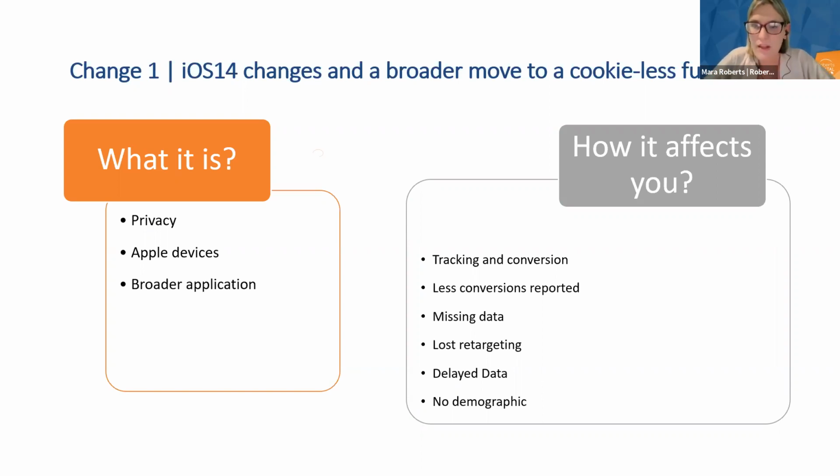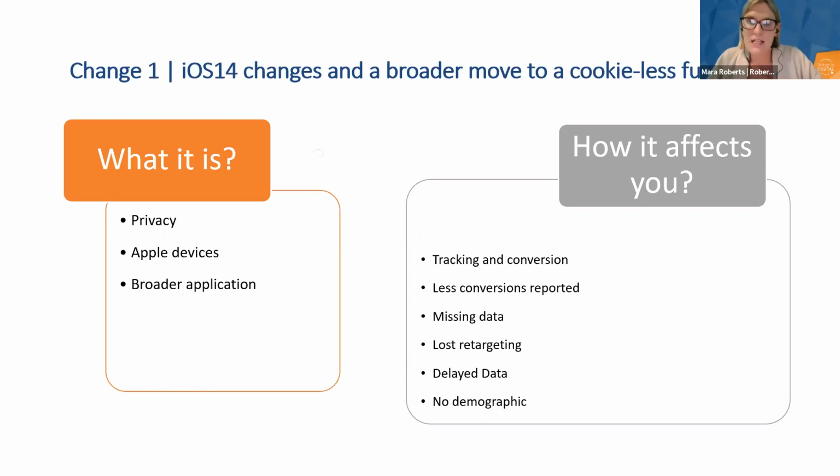So broadly, what this means is that you'll get less accurate conversion measurement. And so you'll have fewer numbers reported. The conversion tracking is less accurate. You'll have missing data from your optimization. So if you have a Facebook ad and you are trying to optimize for conversions, which is what we should all be doing if we want to spend our Facebook advertising money well, then that means that optimization is 14% less optimized. There's less data feeding the optimization process.